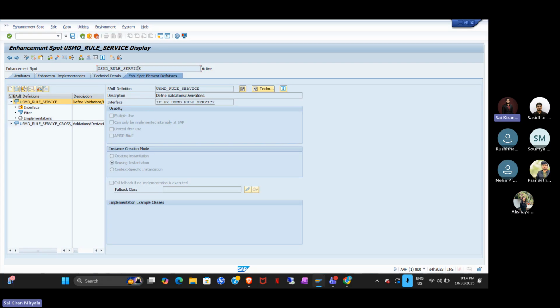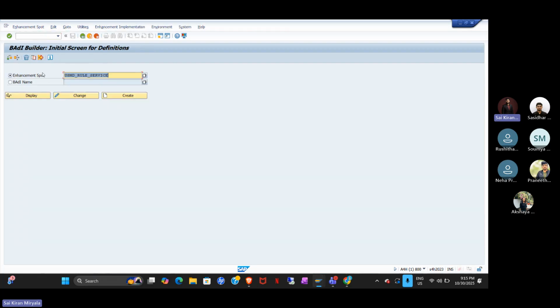It has given the USMD_RULE_SERVICE enhancement spot. One enhancement spot can have multiple BADI definitions, and one BADI definition can have multiple implementations. Here, the T code to open the BADIs is SE18.